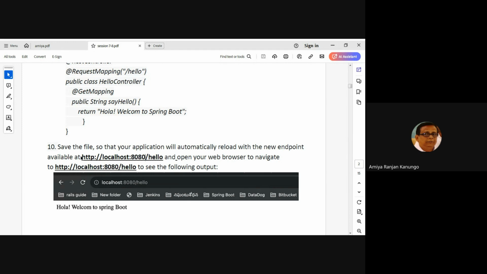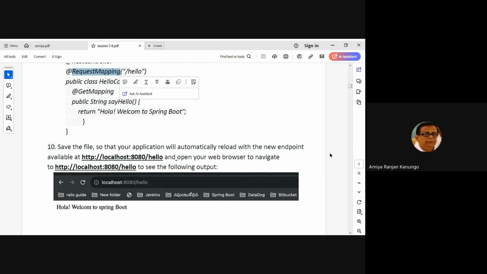HTTP localhost:8080/hello. So this is the request phrase. This request phrase is mapped here in the code with the hello controller class. That means that when this request goes to the server, the server will immediately pick up this class for execution. The server will immediately pick up the object of this hello controller class for execution, and the execution begins. That is the purpose of the request mapping annotation.